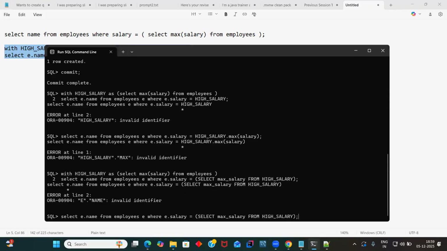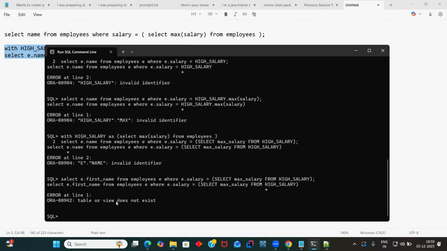I'm sure we don't have those columns. So it could be first underscore name, right? Oh, what is it showing? Table does not exist. We created the table, right? Let's start from employees.